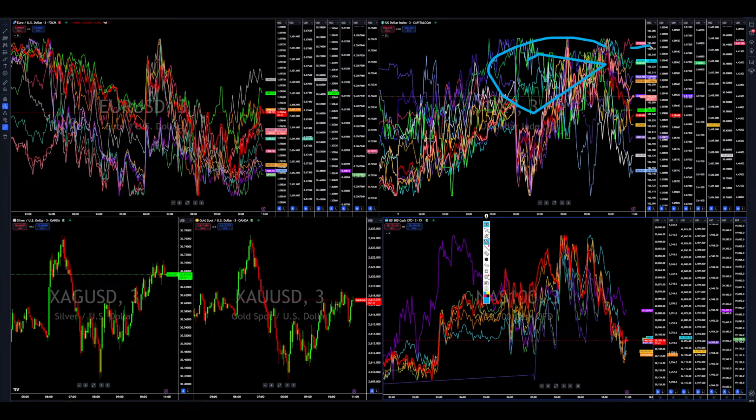We can see that copper is leading over there. Copper is strong against the dollar, and the weakest one is the dollar chief. We don't trade the dollar chief based on this on the 3-minute time frame, but just for your understanding, we can see that silver is weaker. Silver is weaker against the dollar, and copper is stronger against the dollar. That means there is a lag, and we may see some push up on silver. Silver can follow copper, or the other way around, like silver at the bottom and copper at the top. I mean, switch.